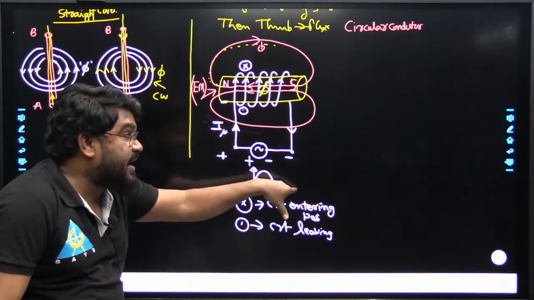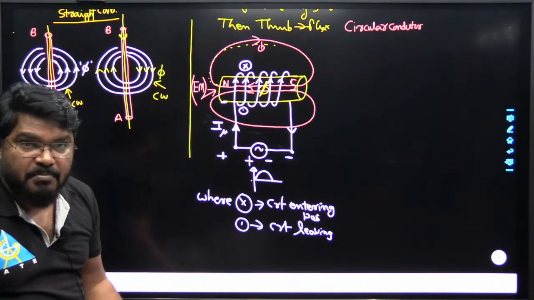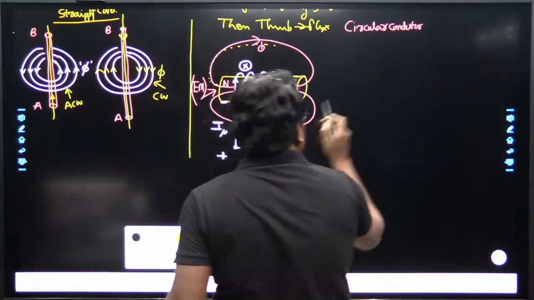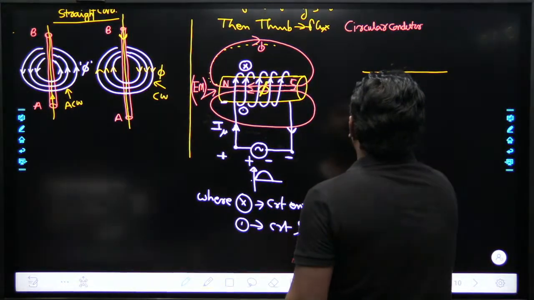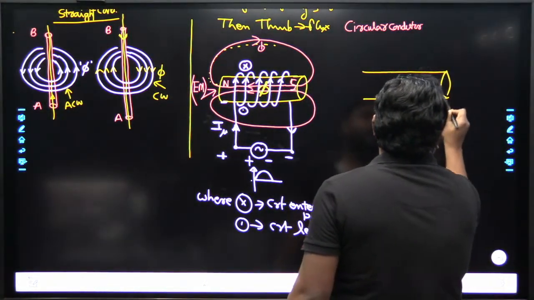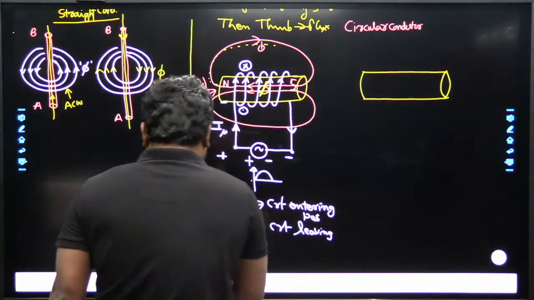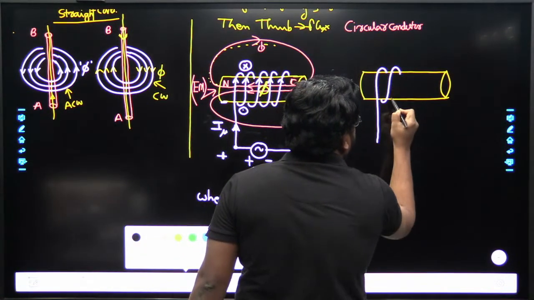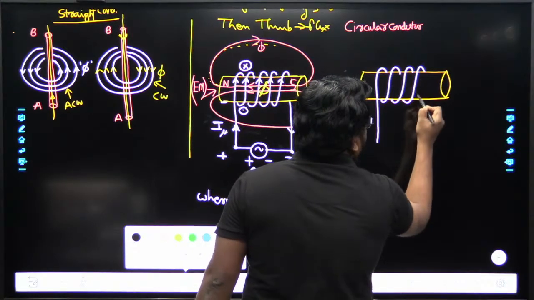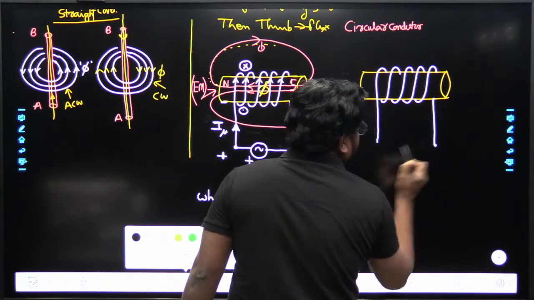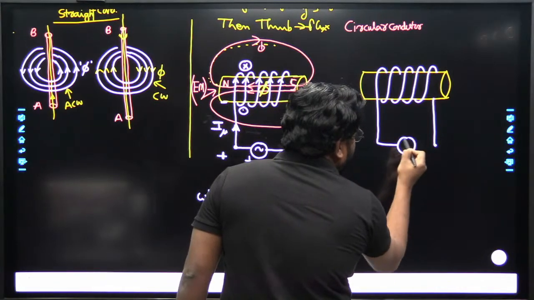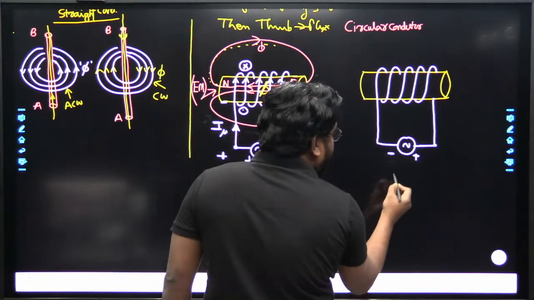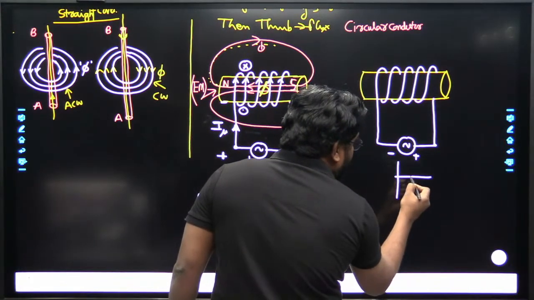Suppose it is a negative supply, the negative half cycle of the magnetizing current. Then what will happen? Let us take the same core, one magnetic core, with windings placed on it. The placement of the winding remains the same, as shown in the figure. Suppose it is a negative half cycle, then what will happen? This will become minus and this will become plus. So this supply is the negative half cycle.